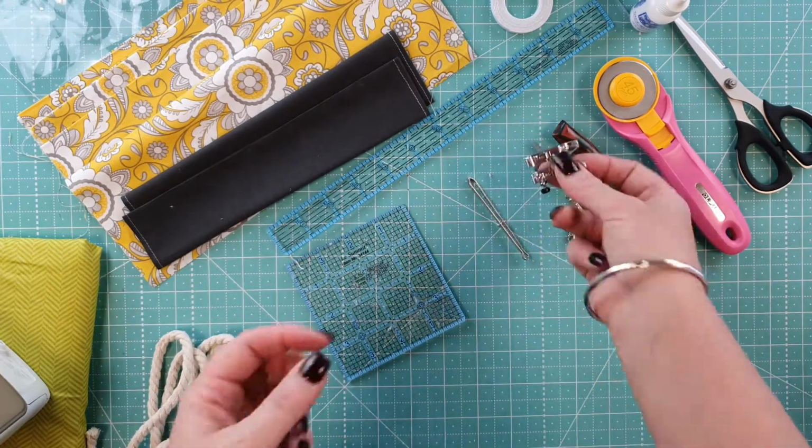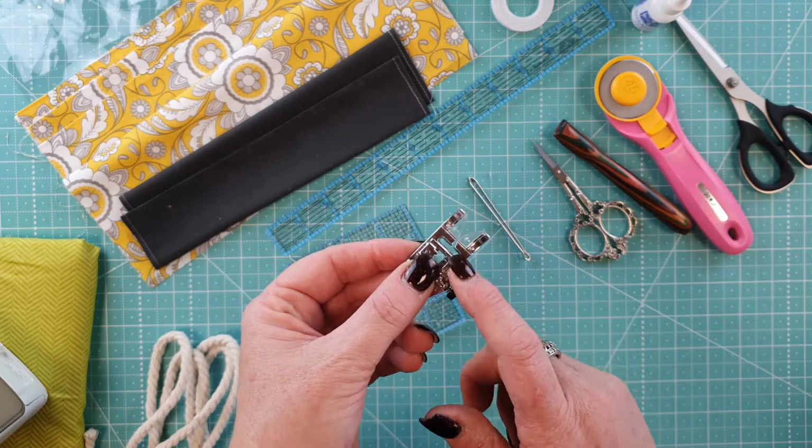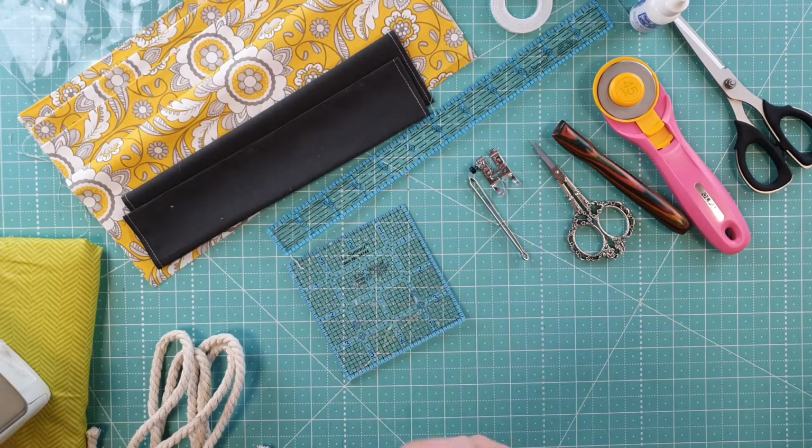You're also going to be doing some zigzag today, so you'll need to swap out your 1/4 inch foot for your regular foot after we've done all the seams, and then you can do your zigzag. Okay, so I'm just going to move all this out of the way and then we'll get started.